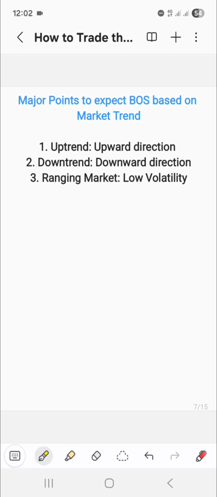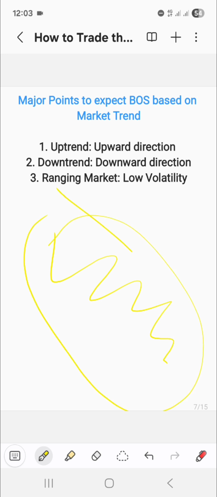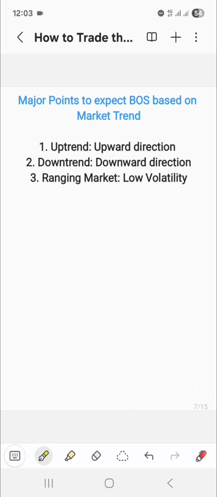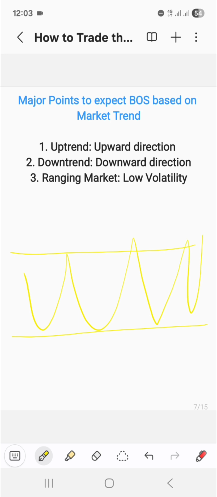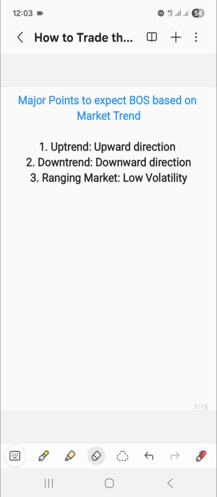So we also have what we call the downtrend. This is what we call a downtrend, when the market is going down. When you draw a trend line, all you see is that it's pointing towards the downward direction. So we have that downtrend. And we also have what we call the ranging market, when the market is just moving within a space. It's not going up nor coming down, and that's a result of low volatility. When the volatility is low in the market, we call that a ranging market.